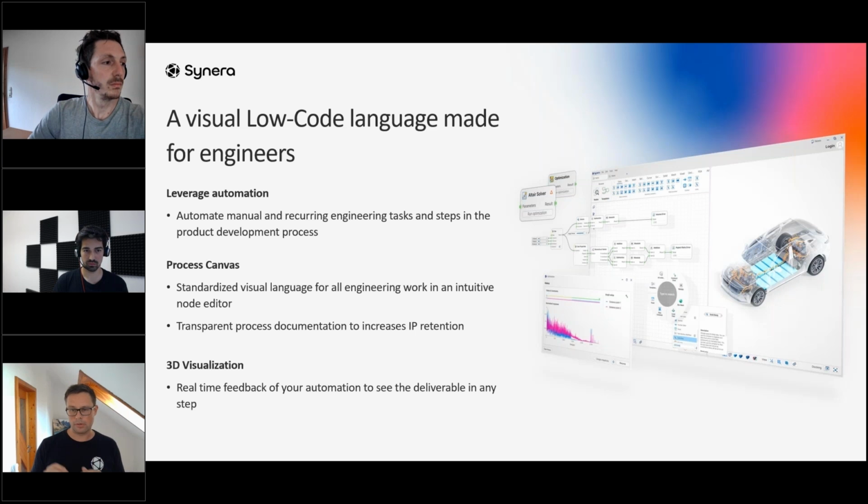And I want to show this to you directly in the software, where we will build a workflow. And this workflow is more or less exactly the same as what Tilman did. So at the end of our workflow, the engineer will be able to change a parameter of the CAD part, and then the simulation will run, and we will create a data set for our AI model, which we want to train later on. And if we have built this workflow once, we can then reuse it in the next project on a totally different geometry, as long as it follows the same process. Okay, let's jump into the software.